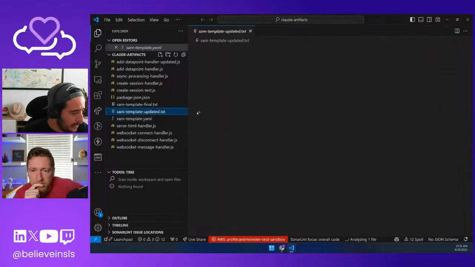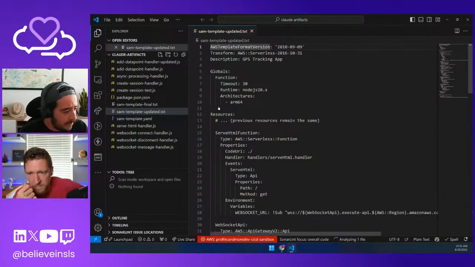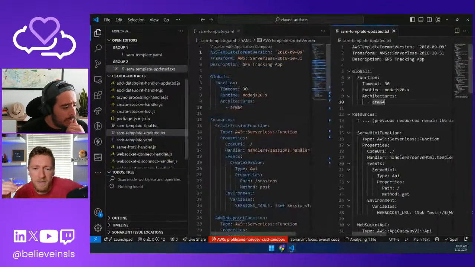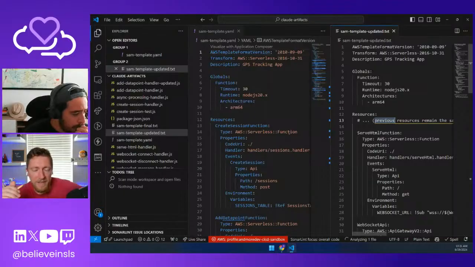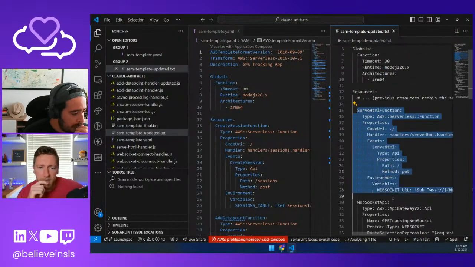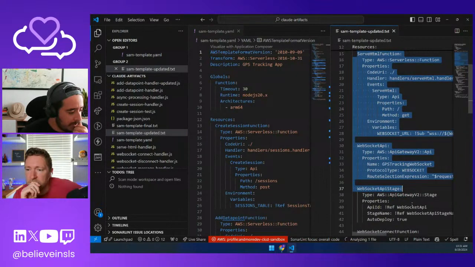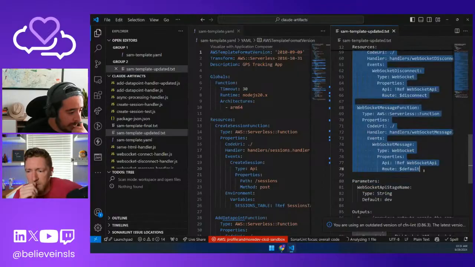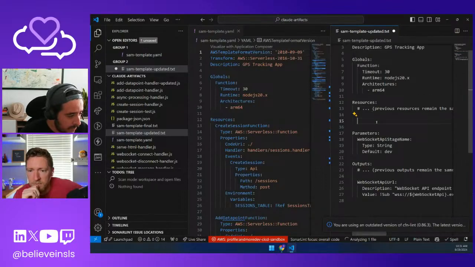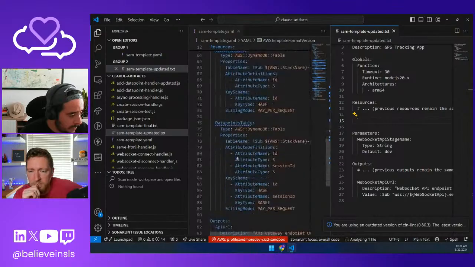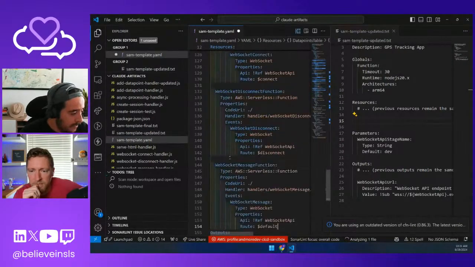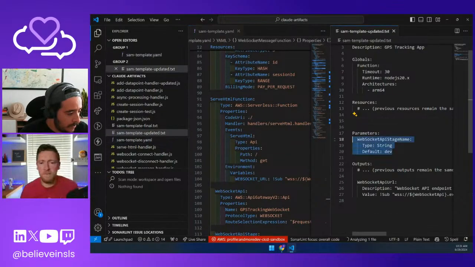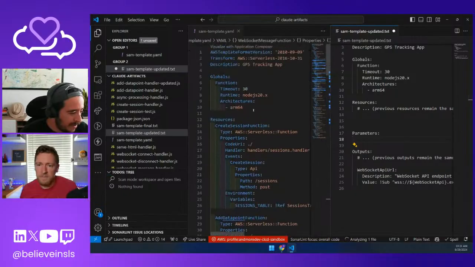I kind of want to do the comparison with the updated, see what this is. Oh, this one didn't fully open. I almost feel like we need to merge the original with updated, and then that merge with final. So here it's this, right? It has the 3 dots, and this is what we're adding here as far as resources, right? Previous resources. There we are, a new parameter. Then a new parameter, WebSocket stage name, which we can hard code.